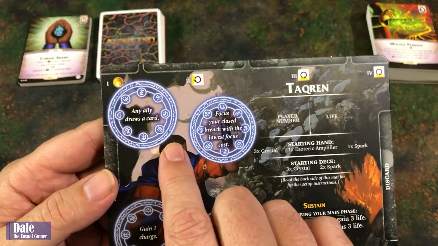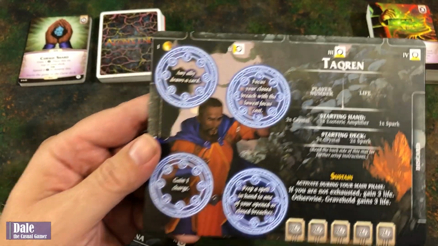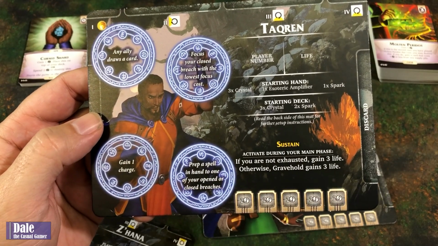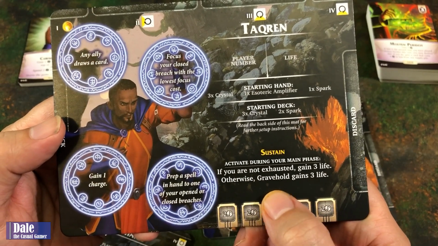And the others are, we've got the one where it starts, any ally draws a card. Focus your closed breach with the lowest focus cost. Gain a charge, prep a spell in hand to one of your opened or closed breaches. And sustained, if you are not exhausted, gain 3 life. Otherwise, Gravehold gains 3 life.